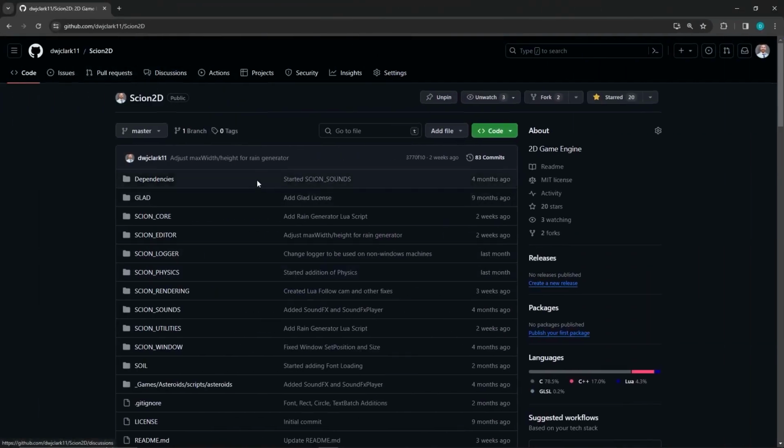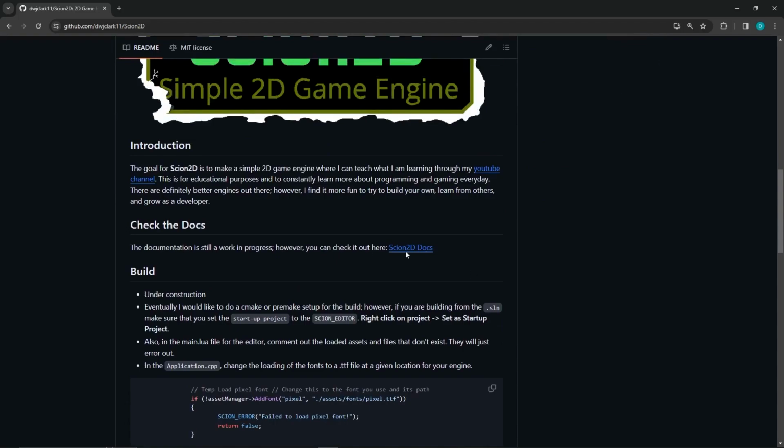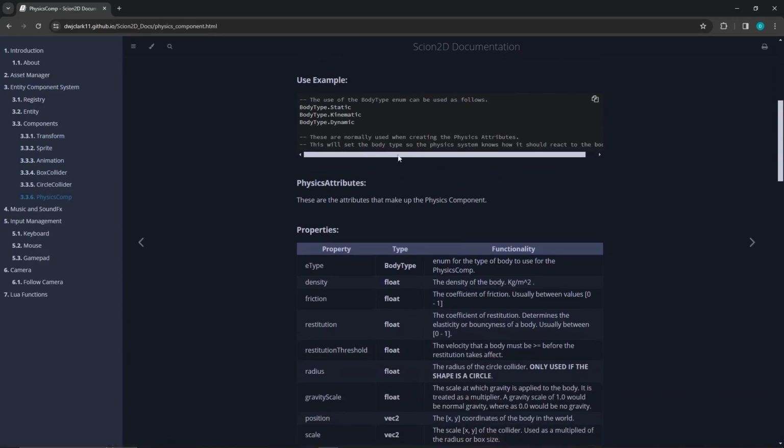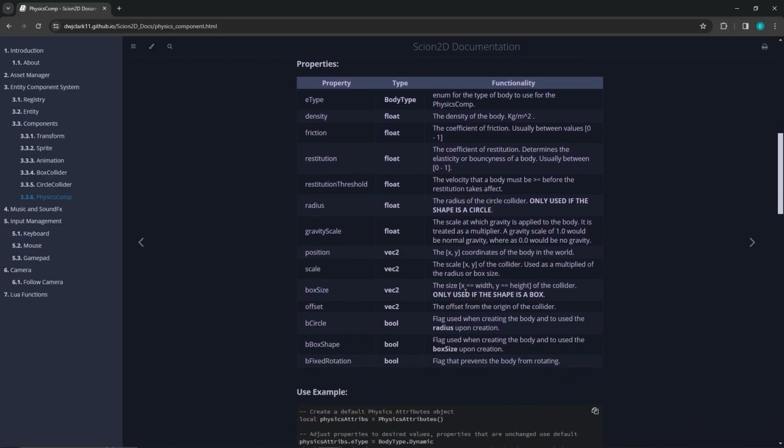If you take a look at our GitHub repo right here, I do have a link to the docs that I've been making. I've been making documentation for our engine, and it's still a work in progress. There's still lots of stuff to do. We can show different ways to do the different functions. I have little examples on how to do it, what things are, what we need to add. I'm definitely missing stuff, but I'm going to be adding more stuff in.